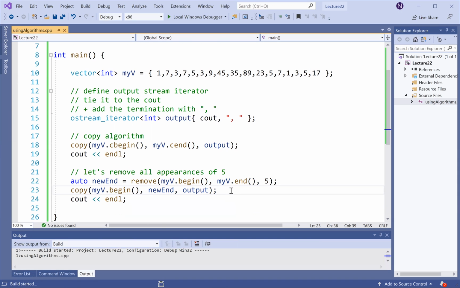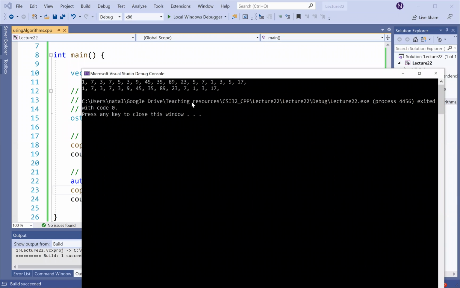Okay, so let's try this one now. Aha, okay. So this is now a new ending for the vector, right? So we kind of discounted those elements from consideration. Okay, so you see what I mean? When you know and remember about some algorithm, you could find the information, look it up, and use it, right? But your background here is built on the things that we go over. So you remember that, hey, there was something like that. Then later on, even if you forgot the syntax completely, you could Google for it, look into the reference, and find how to use it. And you will probably remember, oh, there was something tricky about that method. Let me read everything in the description carefully.